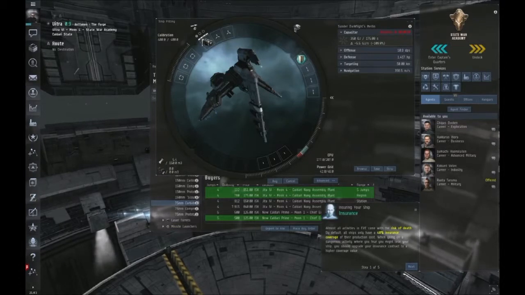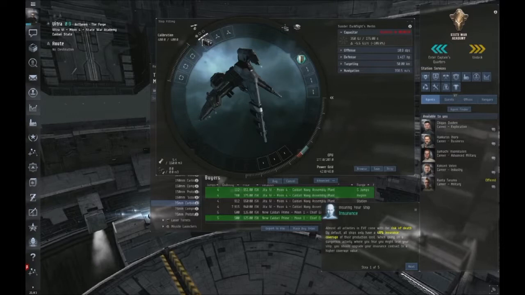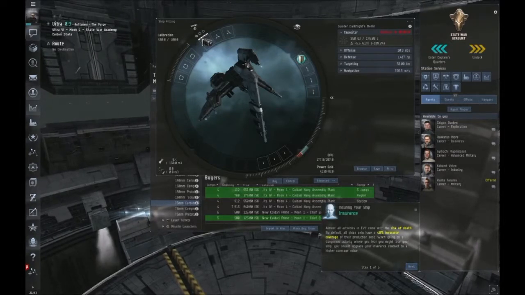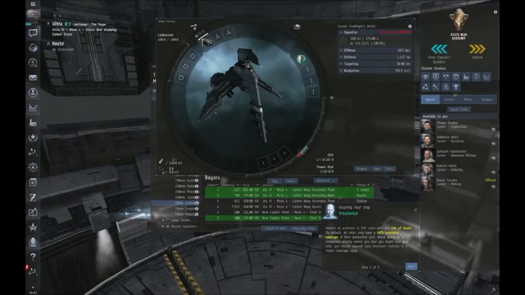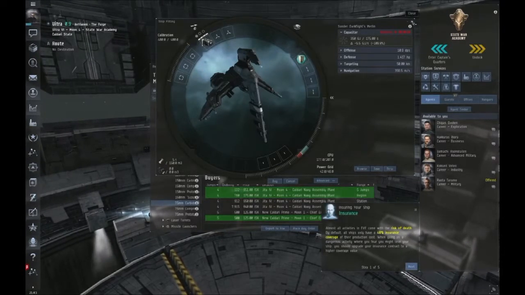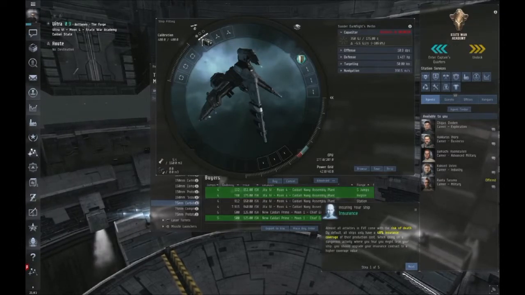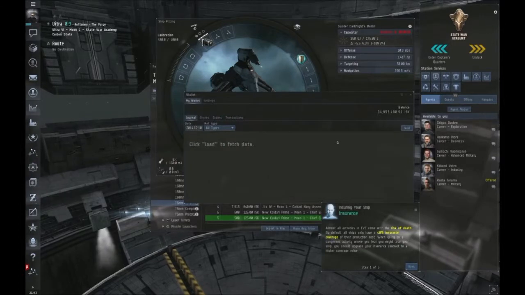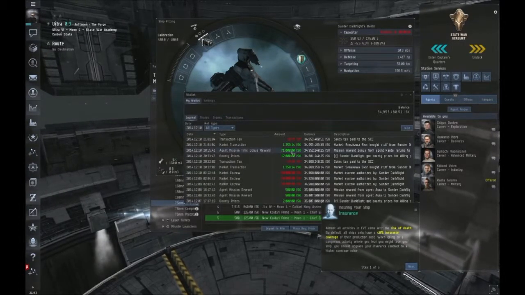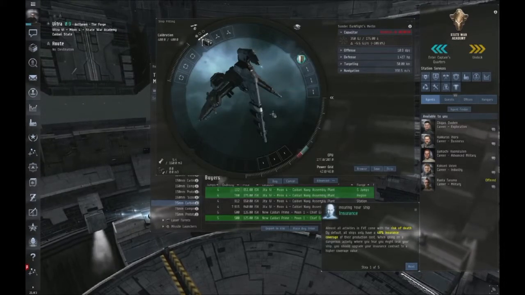So what we will do is, they're 20,000. If we check our last mission, we made 70,000 on the last mission as a bonus reward. We could buy two of these and still have made money on our last mission. So I think we'll do that. We'll go ahead and buy two of these for 40,000 total.